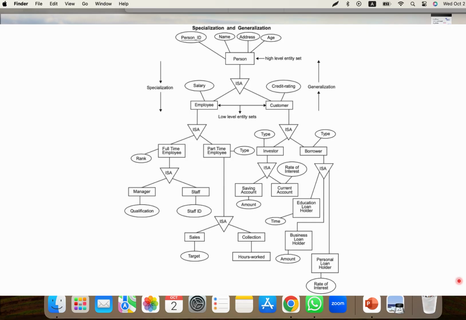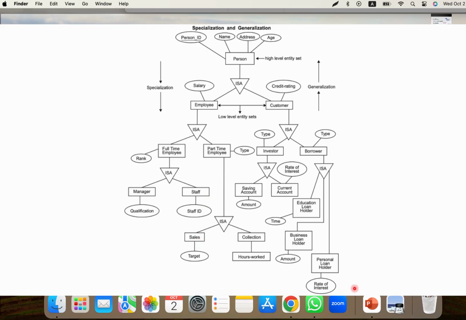So, to sum up, generalization combines entities like the employee and customer into the higher level entity of a person because they share common attributes. And then specialization breaks down the person into more specific entities like an employee and a customer, and those into even more specific roles like manager, staff and sales.